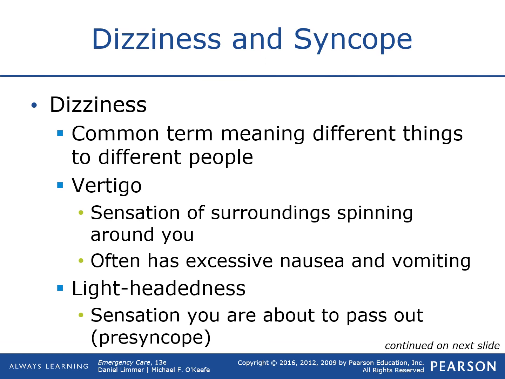So dizziness means different things to different people. It's a very subjective term. Some things that can cause dizziness, one thing is called vertigo. A lot of patients will have a history of vertigo, and that's the sensation of surroundings spinning around you. Usually these patients also have a lot of nausea and vomiting because everything's just spinning around. It causes them to be very nauseous. It's like being on a constant amusement park ride that's just spinning you around in circles. After a while, you're going to become nauseous and vomit.